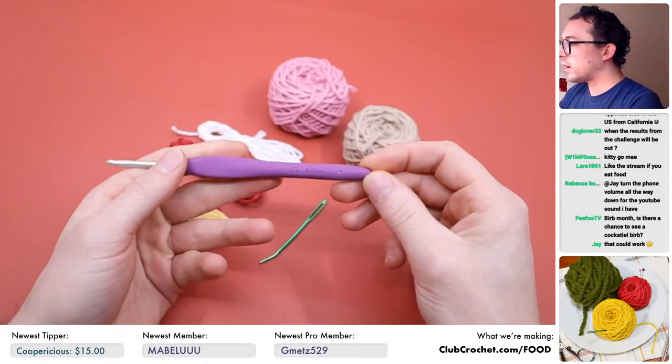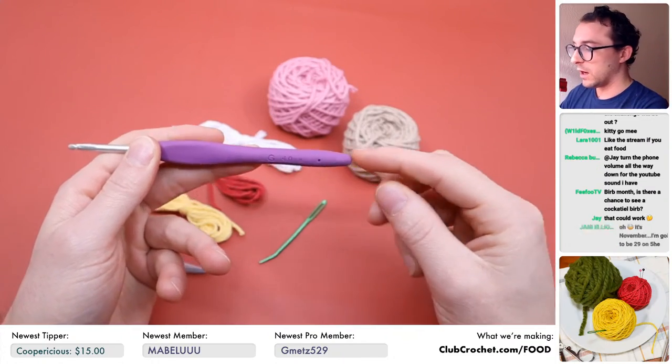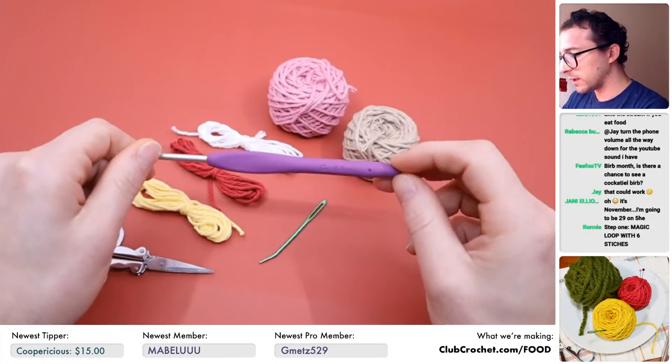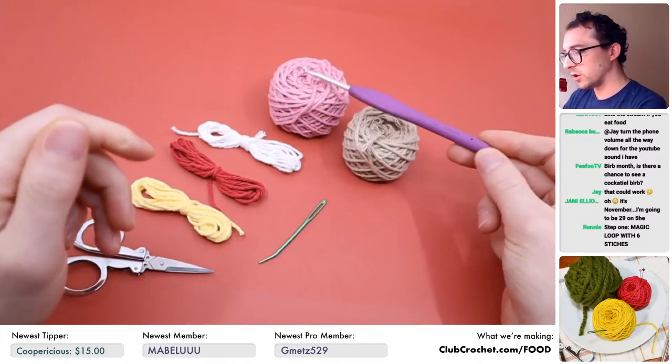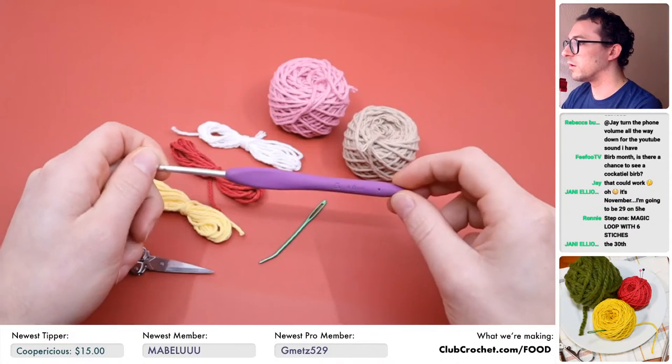You're gonna need a crochet hook. I'm gonna be using a size G 4mm crochet hook in this pattern. It just works really well with the yarn that I'm using. If you decide to use larger yarn, like chunky yarn or whatever, just make sure that you use a crochet hook that works really well with your yarn.